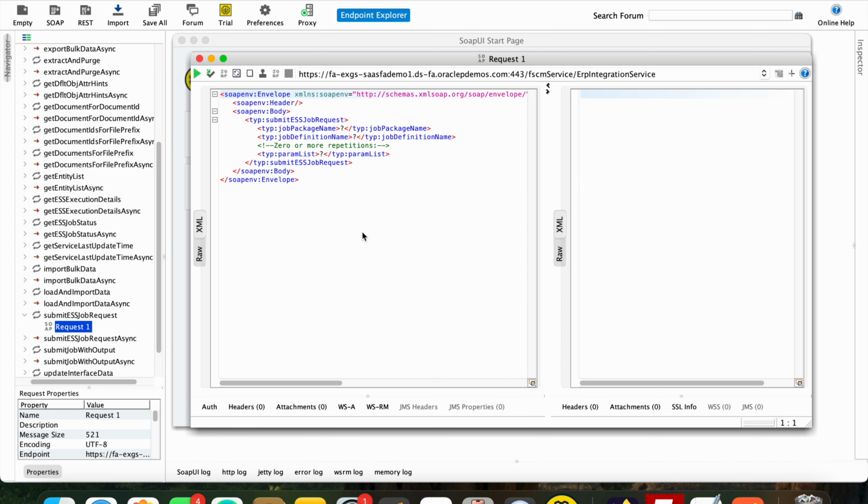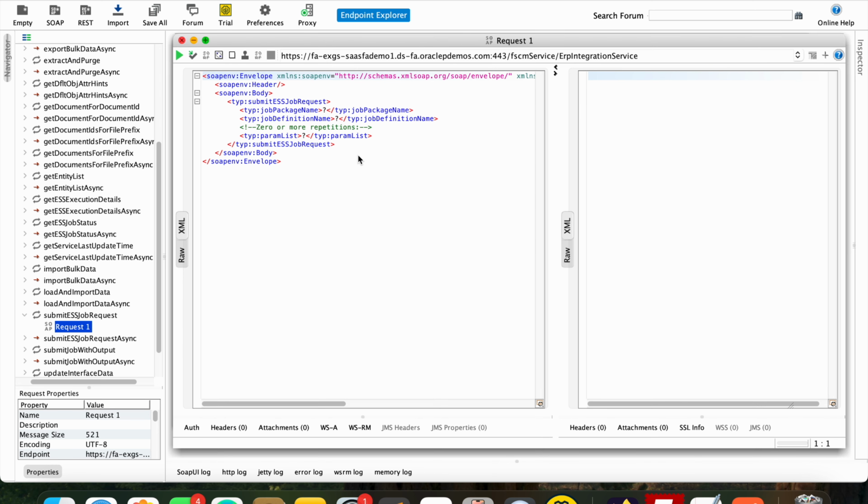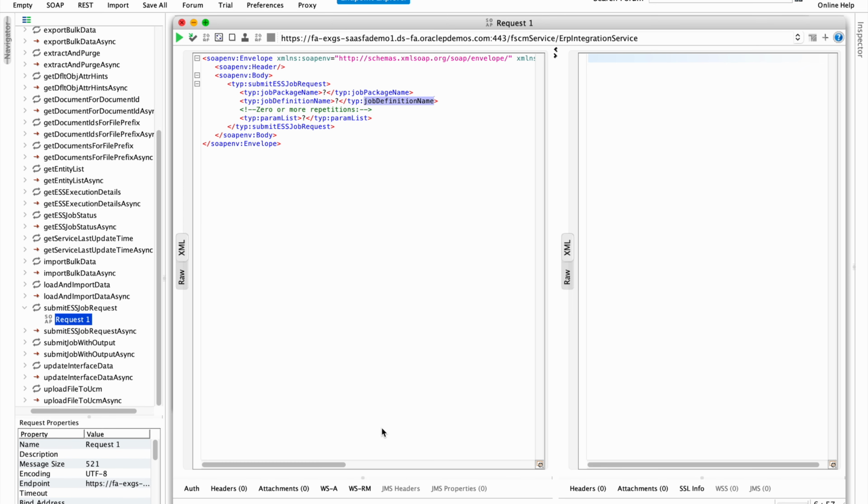It will open up this XML file. As we can see, this will require the package name and job definition name. Oracle must have provided this information somewhere, so we need to find this information in the ERP application.